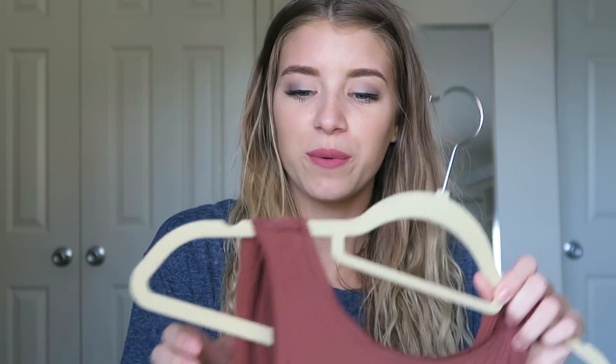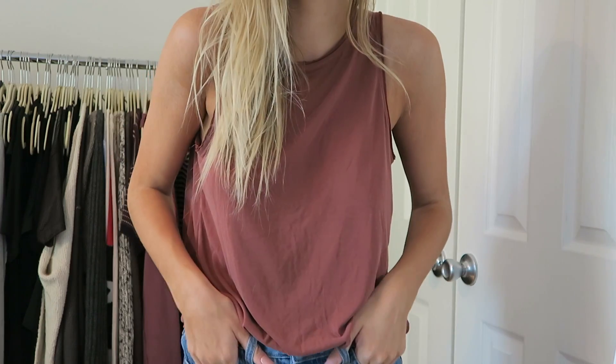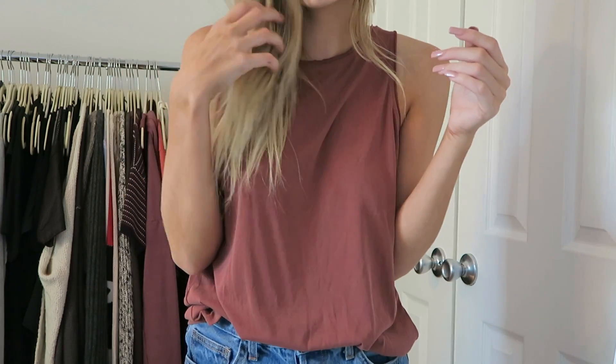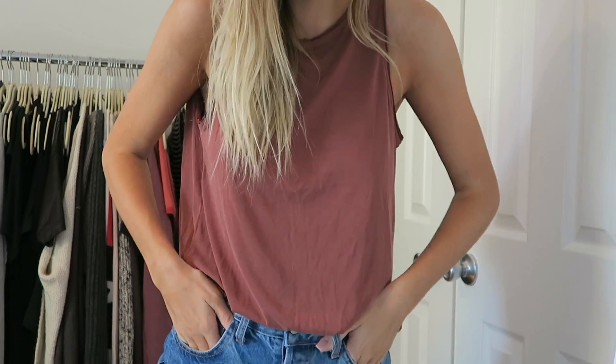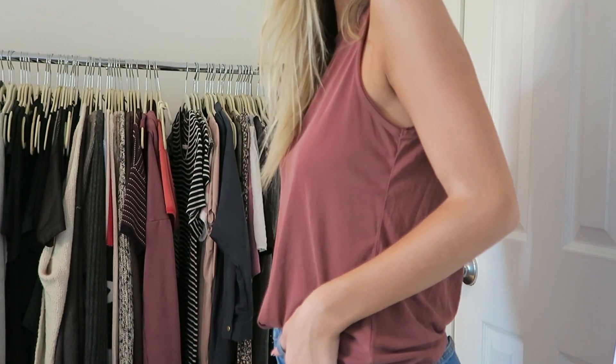The next thing is also from Urban Outfitters. It's almost like it looks maroon on camera, but it's kind of a burnt maroon. The back is open, which I really really love. I also plan on wearing this to ACL, and I want to put a bunch of flash tattoos down my back because it's open. I thought this was really cute for that, and again the open back makes it really breezy for when I'm outside in the heat.